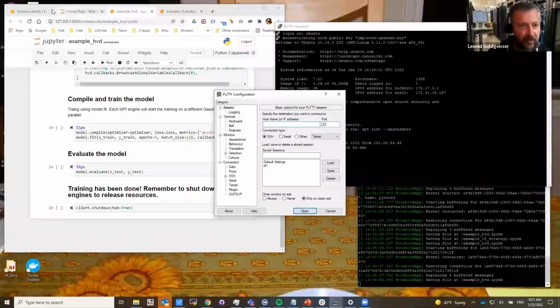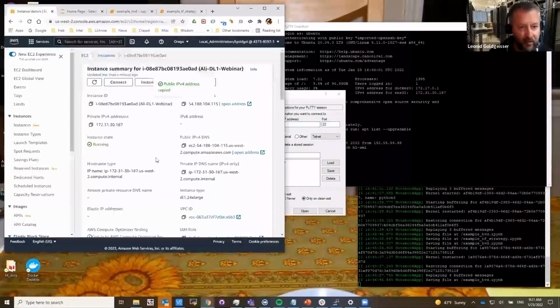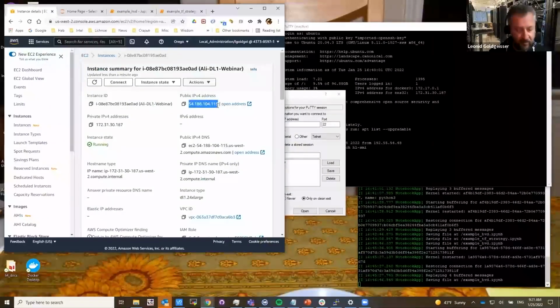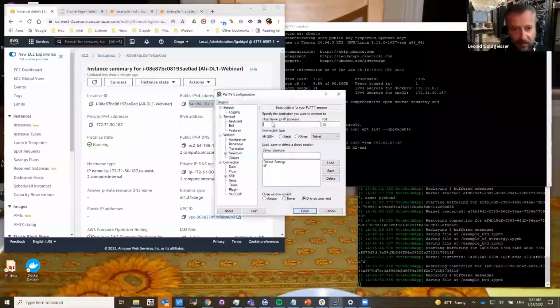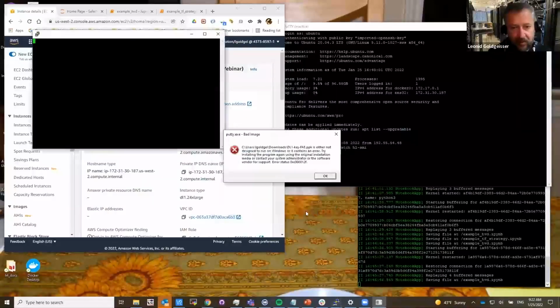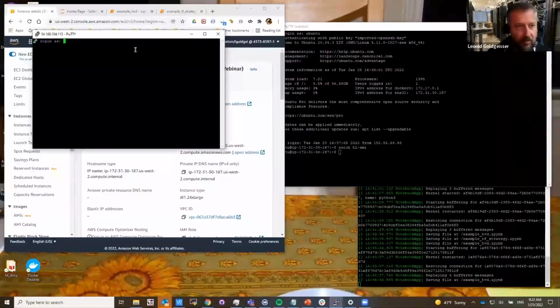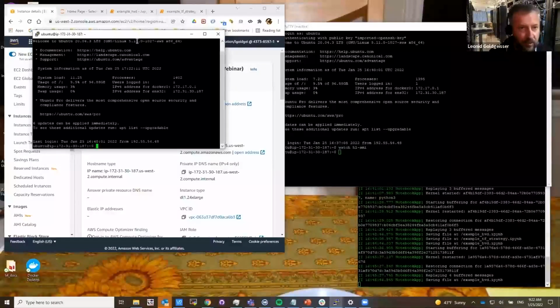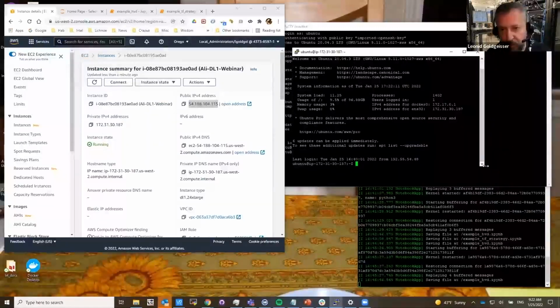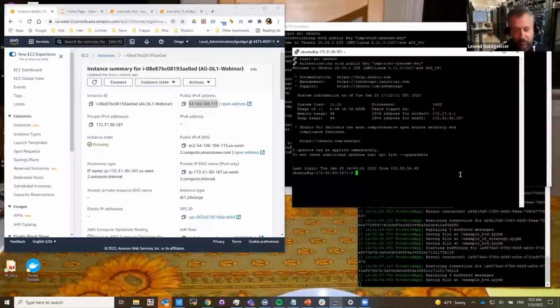Okay, and I copy the public address. So first I load, open. Okay. All right. So Habana has a tool which allows you to monitor the performance.